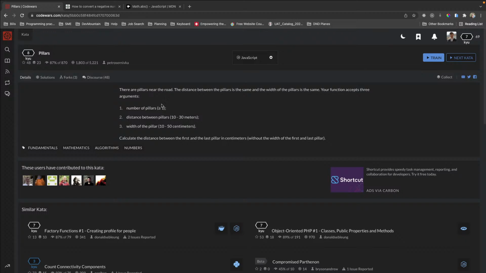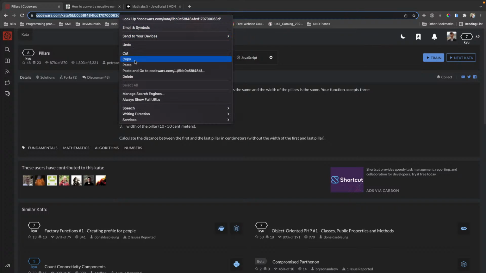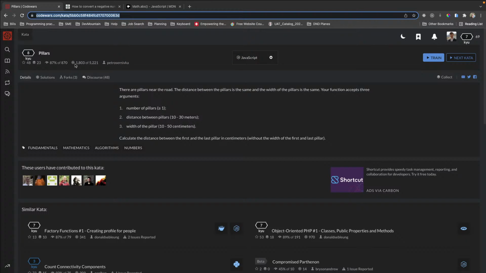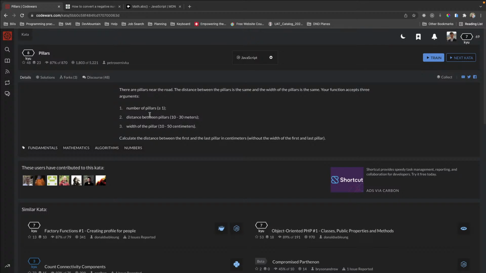I realize that the hardest ones are probably based on the percentage of people that finish, and not necessarily because they're hard. Maybe because they're poorly worded and people don't finish them.